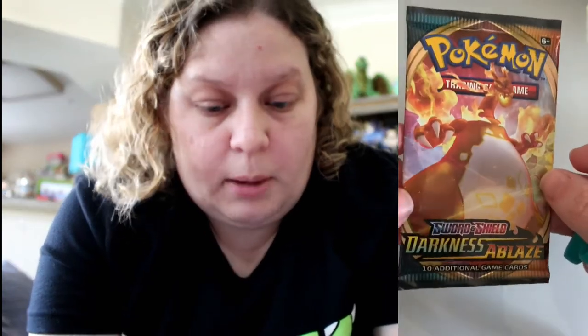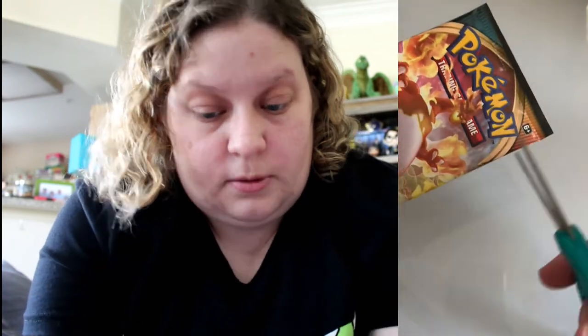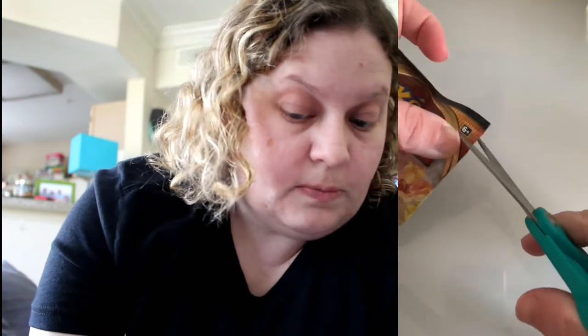But I'm learning. I'm brand new to some of this. And again, it's just sort of like a mini hobby. I'm not looking to get serious into it or do it all the time. But from time to time, I do want to, let me make sure I don't cut the cards here. I do want to get a few things and open them up, see what we find.